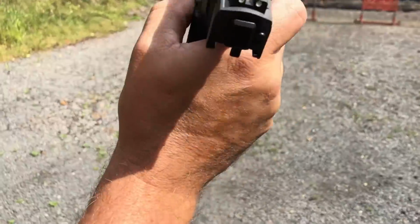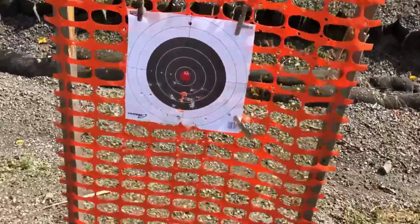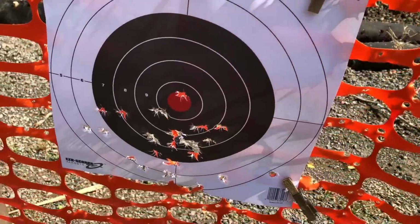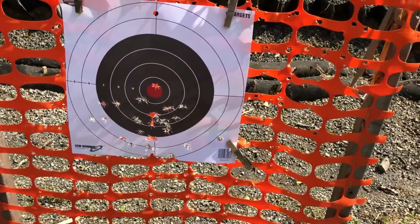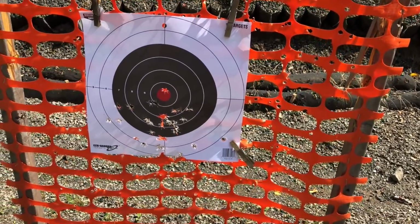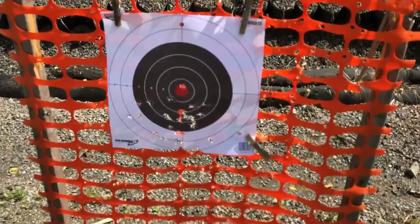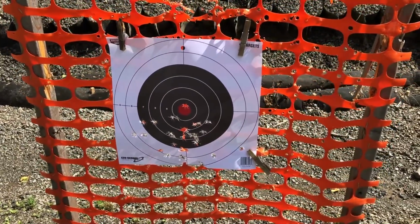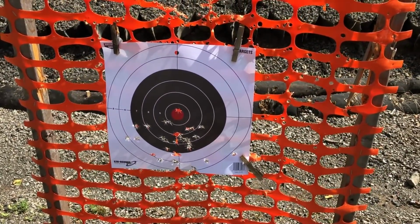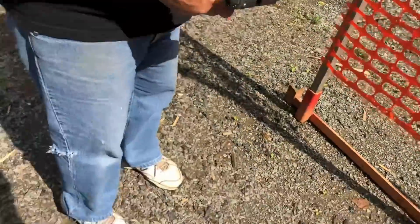Okay, so your group's a hell of a lot better. Feels good. Most of your stuff was right here. You can see there's quite a few multiple hits in the same hole. You got one in the bullseye. I guess we just both haven't shot in a while, so I'll attribute it to that. But that's why we got some ammo. We're burning through some rounds. I'm liking this thing so far. I think it's wonderful.